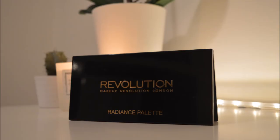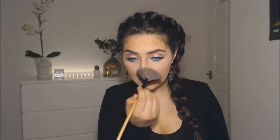And lastly, to finish off, I'm going to apply some highlighter. I'm going to apply this to the highest points of my cheekbones, down the bridge of my nose, on the tip of my nose, on my forehead, the Cupid's bow, and a little bit on my chin. And then the look is finished.